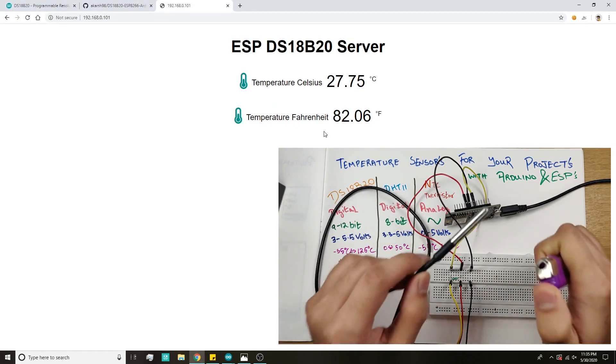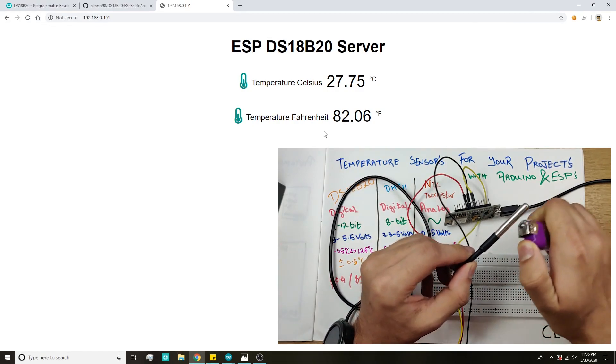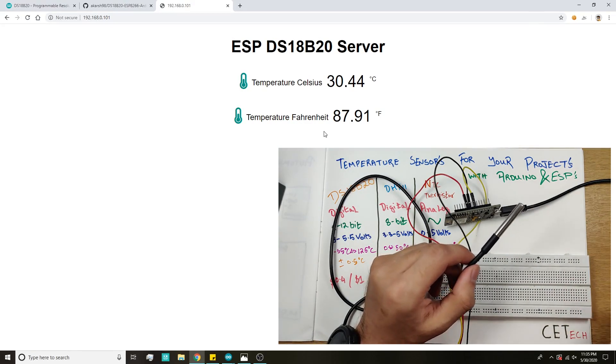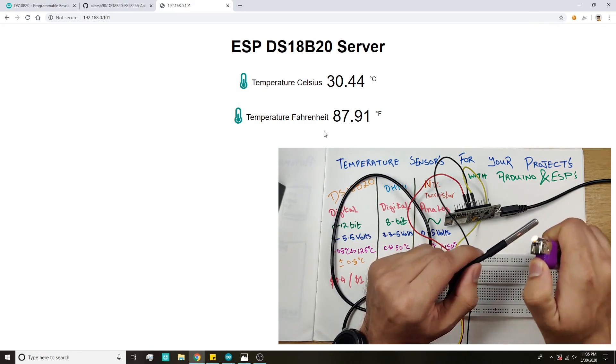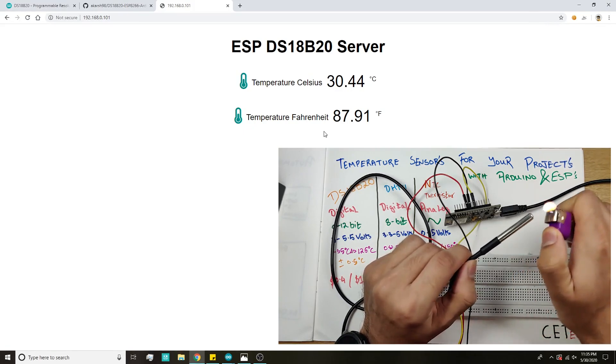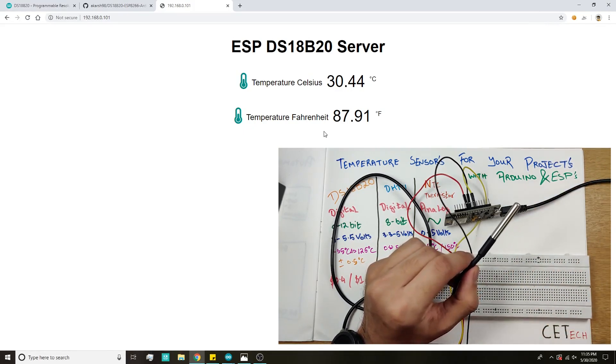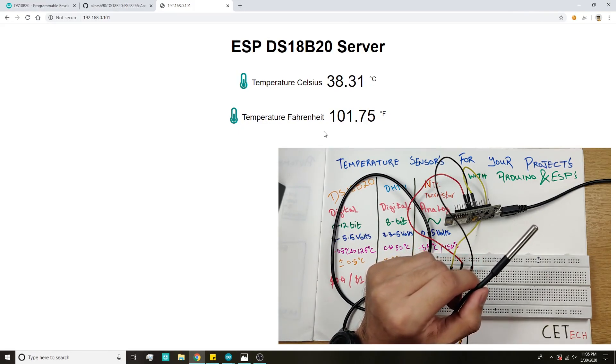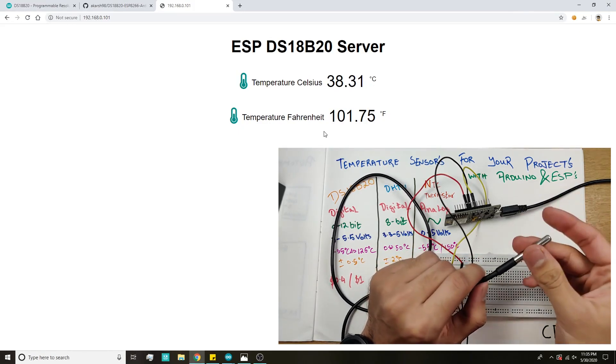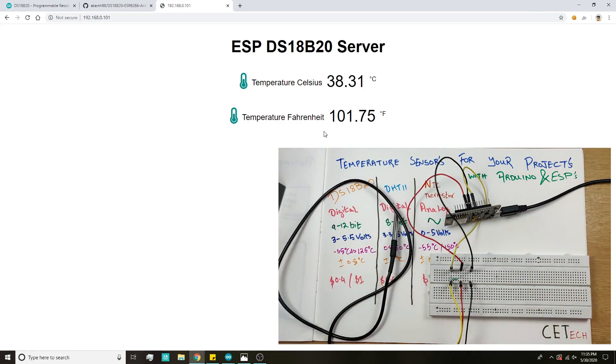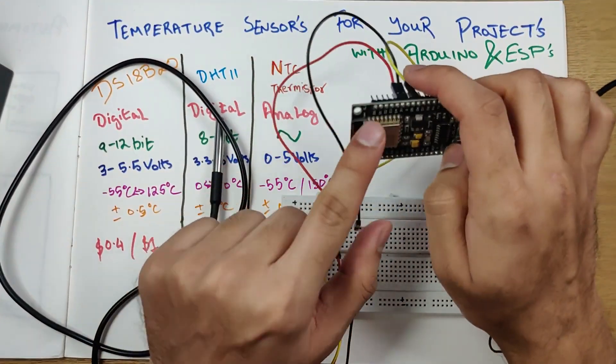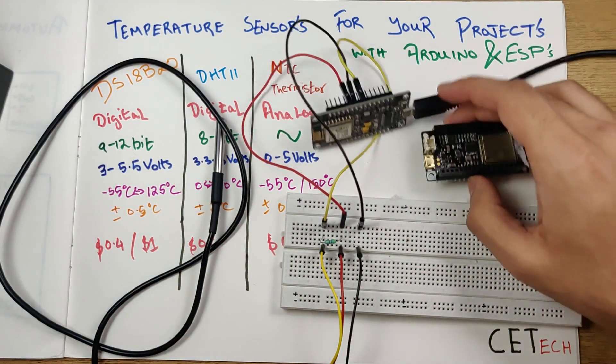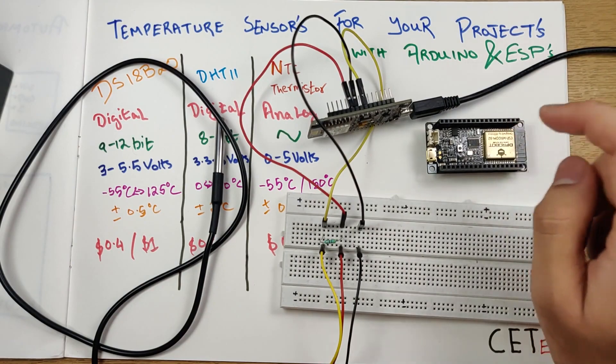We'll do something similar what we did in the previous demo. I'll heat up the probe quickly so that we see that the web server is working in a fine condition. And there we see that the temperature in Celsius and Fahrenheit both has risen. We'll heat up the probe more so that we can rise the temperature more and we'll see in a second that yes, the temperature reads 38°C and 100°F. The probe is a bit hot as well. So here we use the WiFi capability of the ESP8266. If you plan to use the ESP32, you can use the Bluetooth functionality of the ESP32 to transfer this temperature as well. The applications of this are endless.